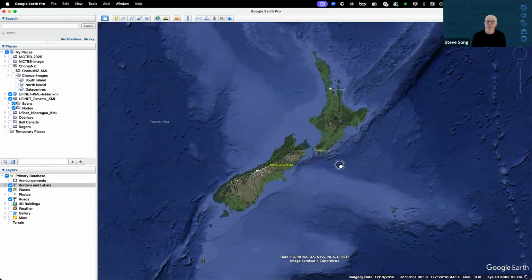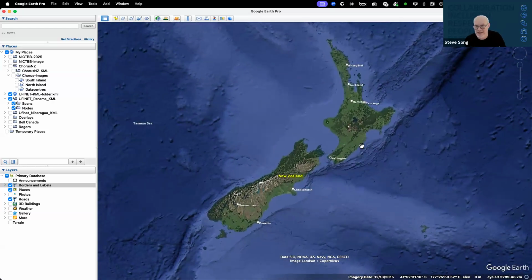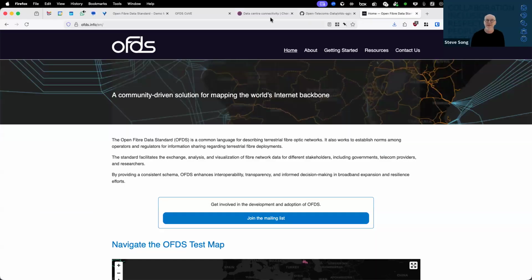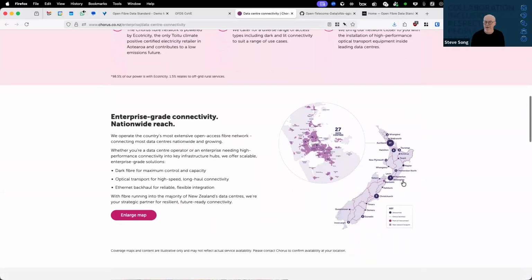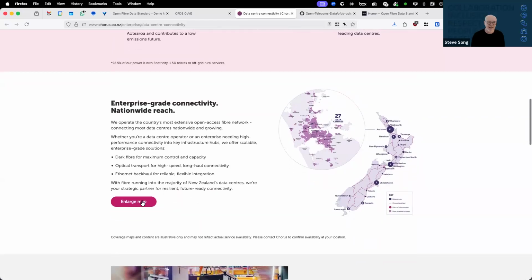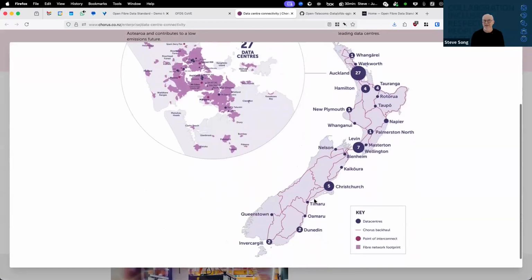And so, what kinds of problems might you run into in building, say, like this is New Zealand, and we wanted to map the national fiber optic backbone? It's not obvious how you would get started in drawing that map. And you may have seen the website for Chorus, which is here, in which you can see that they have a small map of their national fiber optic network. In fact, you can zoom in a little, and you can see it's still a PNG file. It's a fairly simple image that you might want to somehow translate onto Google Earth.